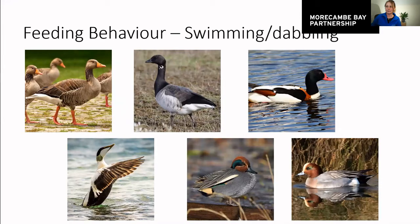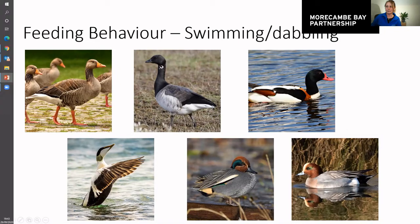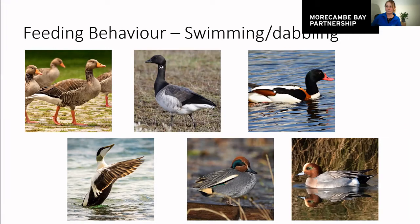Wildfowl basically all have duck-like dabbling behaviours. Many ducks and geese have pectin along the edge of their beaks to sieve out the water, filtering bits of pondweed, grass, small seeds, vegetation or small insects and amphibians. Eider ducks are the only ones that are slightly different — they eat mussels and shellfish and have extremely muscular throats which crush the shells, excreting them as sand. They also dive for their food, which is why they have that distinctive streamlined head shape. Pretty much everything else uses the sipping technique to get food out of the water.